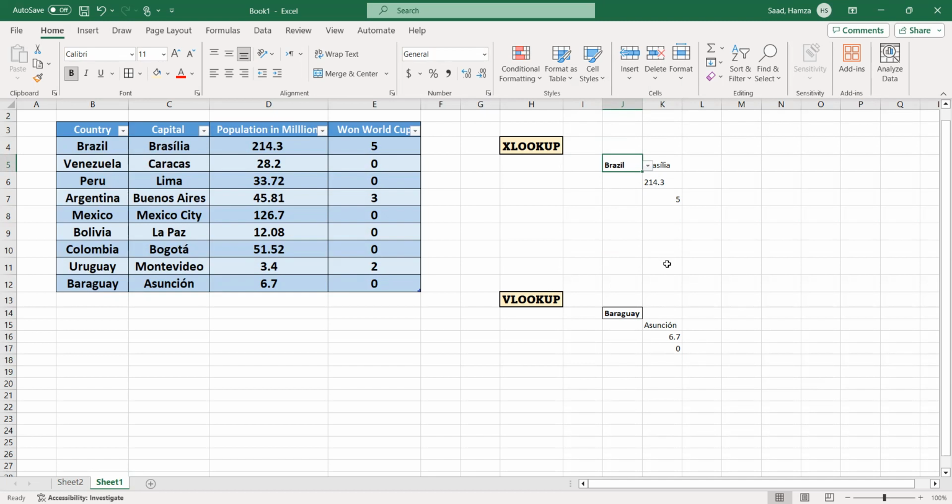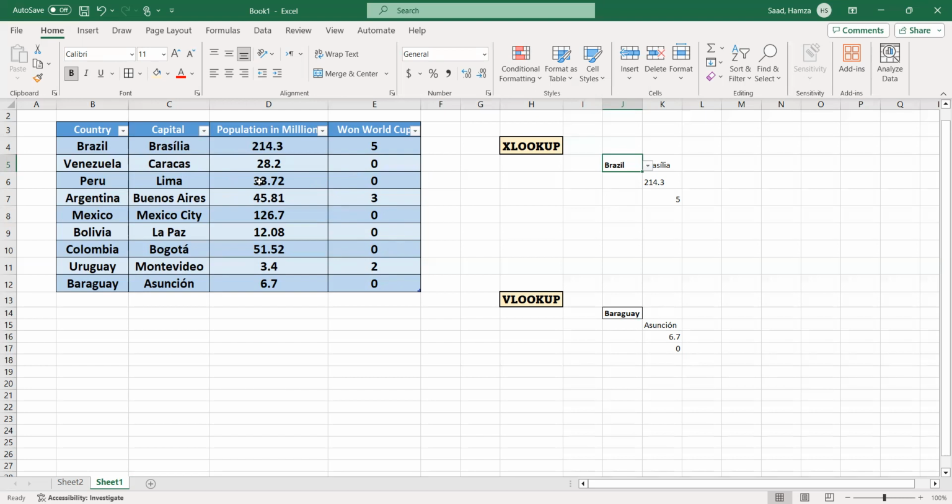But now, what is the good application to use in your project management or project skills? I prefer XLOOKUP because XLOOKUP has no limit to select whatever column you want and whatever search you want. But for VLOOKUP, you are limited to search only to the right side. For the left side, you need to go from left to right. But to go back, it's very difficult. But XLOOKUP has no limit, and it has no problem to search whatever you want.